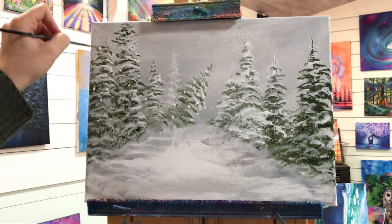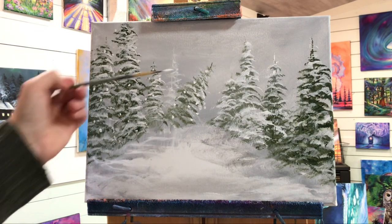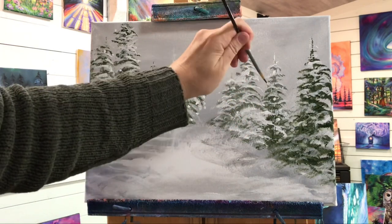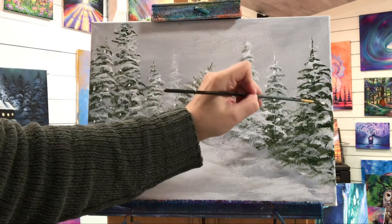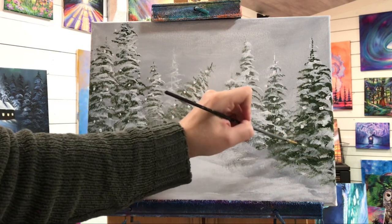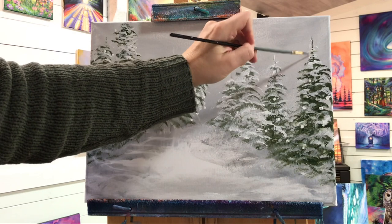And you may have to load your brush quite a few times. Resist the urge to push with your brush, otherwise you'll get more of a line. You won't get a nice round circle or that kind of blobby shape that we want to have for our lights. So just keep getting paint on the very tip of your brush so you have a little ball of white paint to work with each time you add a light.